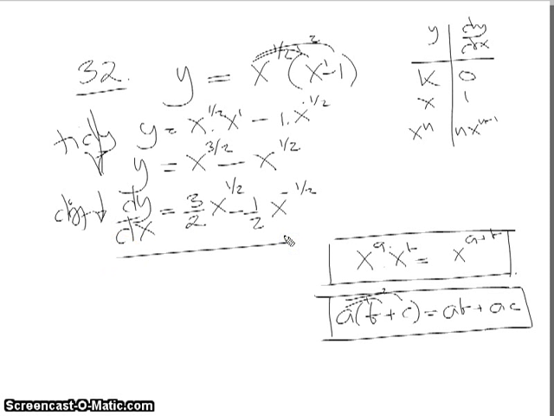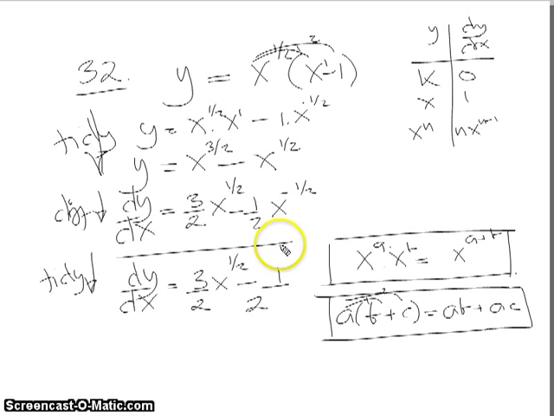That's fine. Full marks would be given for that, but I'd like to tidy it up a little bit to make it easier on the eye. So I'd like to write dy by dx equals 3 over 2 x to the half minus 1 over 2. And I'm going to drag that down using the properties of indices.